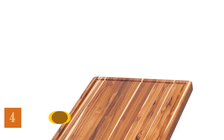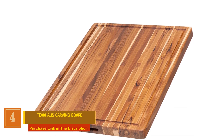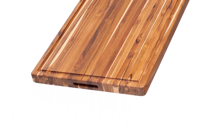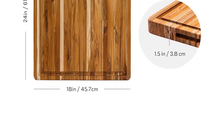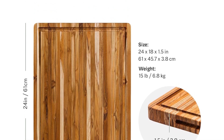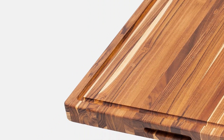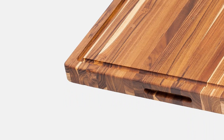Number 4: Teakhaus Carving Board. Crafted with precision and passion, this cutting board is designed to transform your cooking into an art form, making it perfect for special home-cooked meals, family gatherings, and entertaining friends. The Teakhaus Edge Grain Cutting Board isn't just functional — it's a work of art, embodying beauty, sustainability, and longevity. Its hardwood grain provides a smooth glide with every cut. The sleek design includes a deep juice groove, ensuring your kitchen stays mess-free during food preparation.